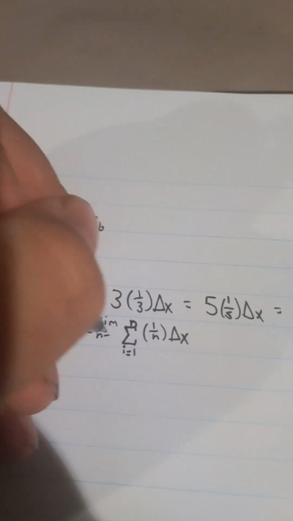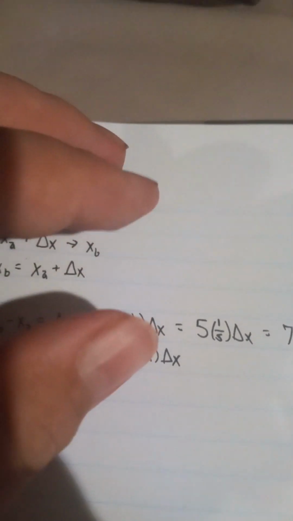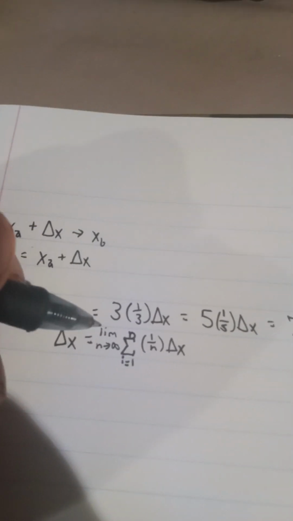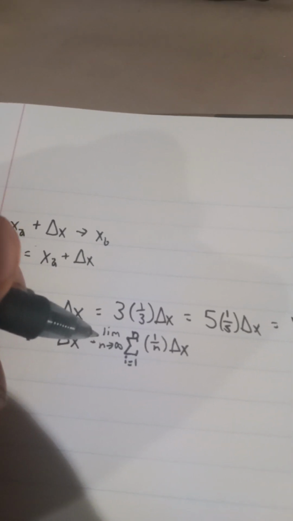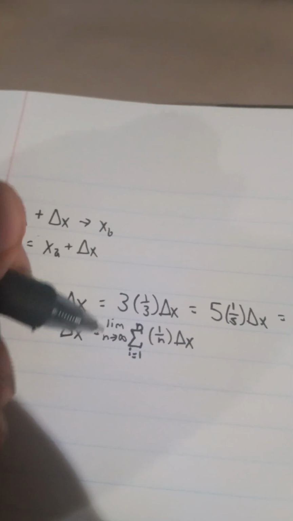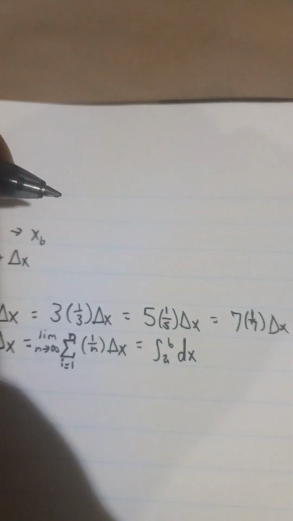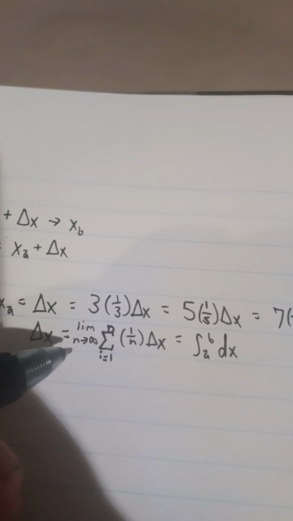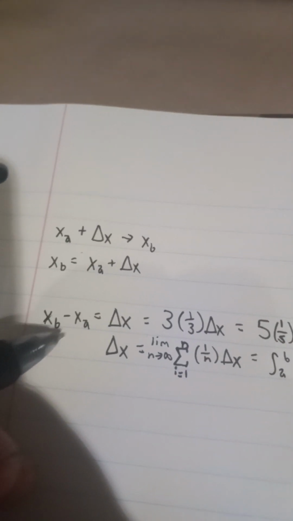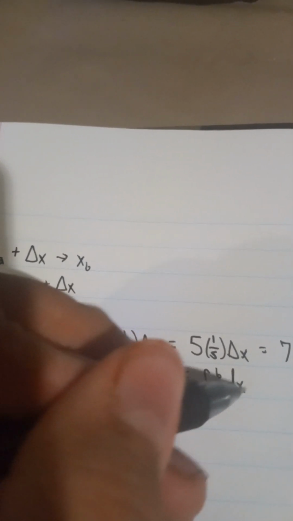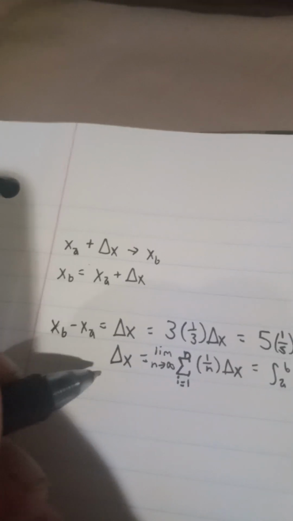Now, of course, we can't ever actually get to infinity, but we can always pick an arbitrary value that's bigger. For any value you give me, I can think of an even bigger value for which the relationship would hold. So we're just going to express that idea in a more rigorous way by saying the limit as n goes to infinity. And rather than writing this whole mess right here, which is a pain and kind of weird to look at, we could just put the integral from a to b dx. This is just a notational trick that means the same thing as this right here. But this a and b come from the b and a that are here for this delta x. So that's where that sits. So for this interval from a to b, the sum of all the small parts of x, the small fragments here, is equal to the whole.